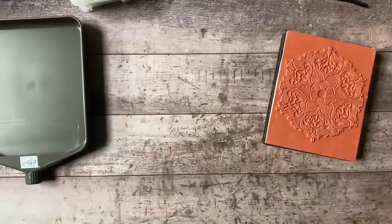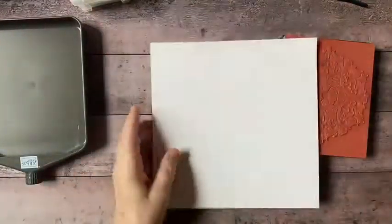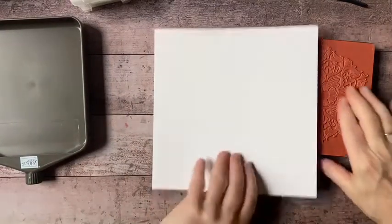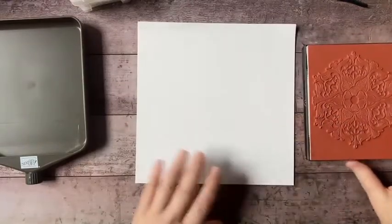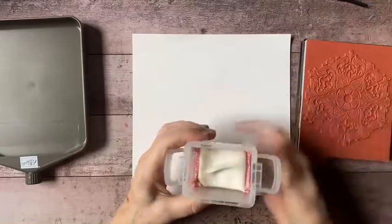Now for paper, I've got a selection. I've got some of the shimmer white paper, the thick, very vanilla cardstock, the thick, basic white, and some seaside spray blue here. I'm going to start with this scrap of the shimmer white. And for this one, I'm going to be embossing with gold. So I'll get my embossing buddy out.